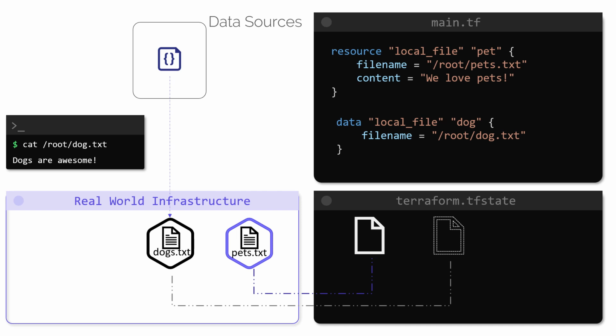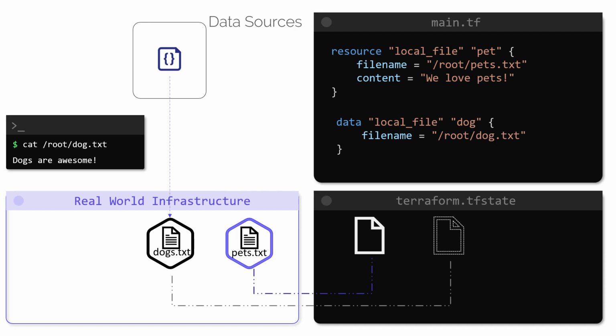Within the block, we have arguments, just like we have in a normal resource block. The data source block consists of specific arguments for a data source, and to know which argument is expected, we can look up the provided documentation in the Terraform registry. For the local file data source, we just have one argument that should be used, which is the file name to be read.